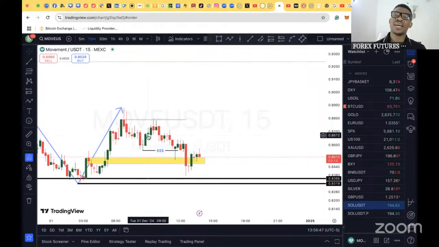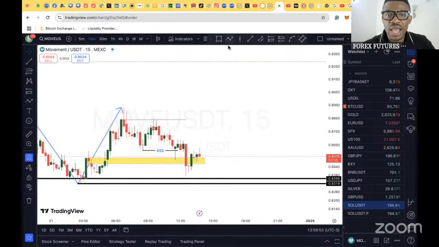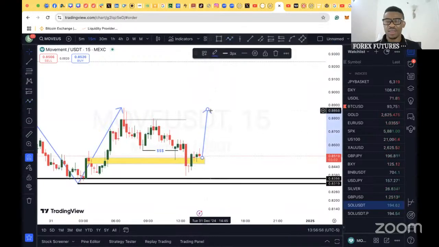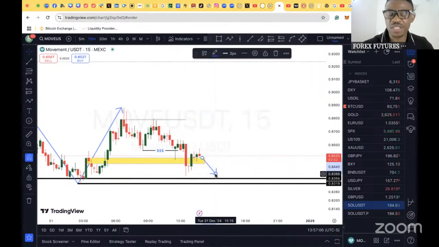So what we say is that you are piling up, buying the dip, buying the dip, buying the dip, expecting the price to do what? Expecting the price to shoot up and close above. That's okay. Once price closes above, we are rest assured that we are good to go to the top. If it doesn't, and comes back and closes below this place, we exit the trade.